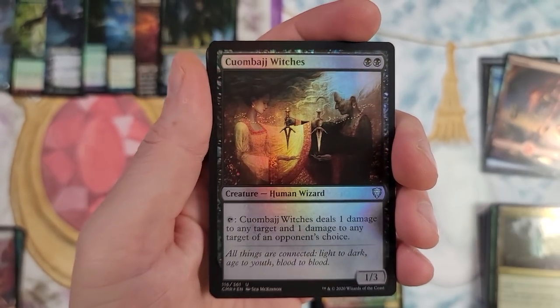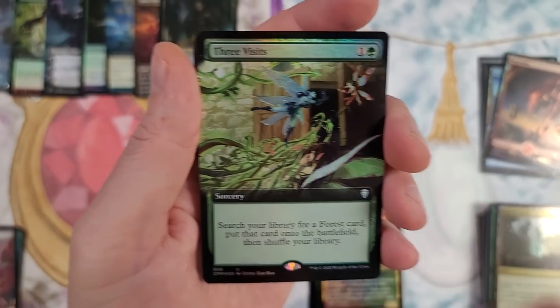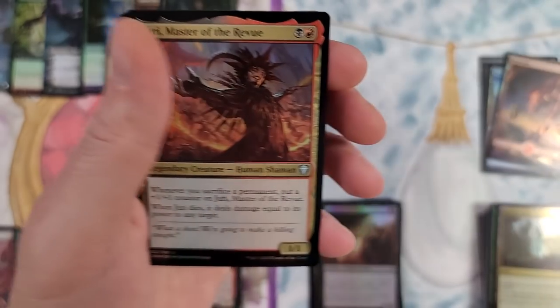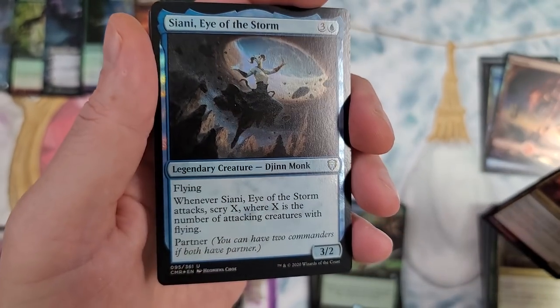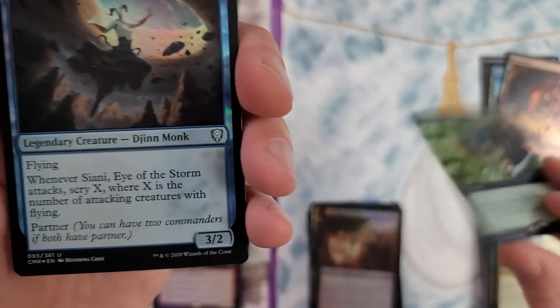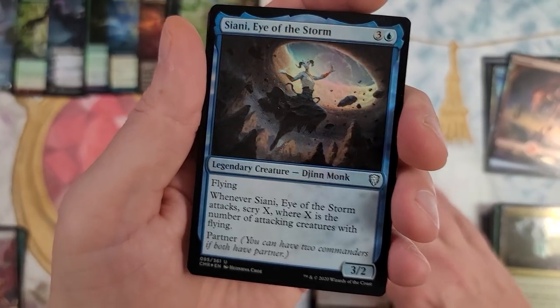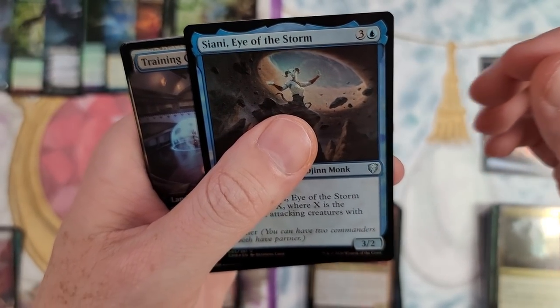Oh my God, speaking of Rupture, my back is so messed up. Three Visits, boosh, nice hit. Three Visits right there. We'll take it. Jewelry. I feel we're going to pull something good here. I don't know why. Three Visits actually should probably be in the cool pile. Extended art foil. Yeah. I'm not sure. We'll see. Okay. I don't know. I'll say something else.